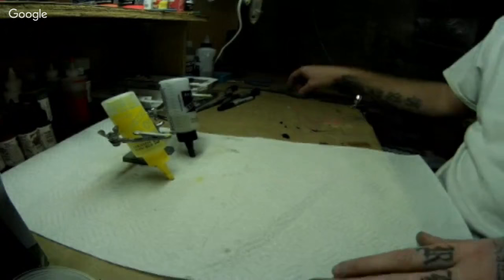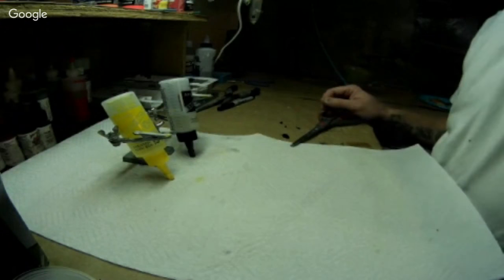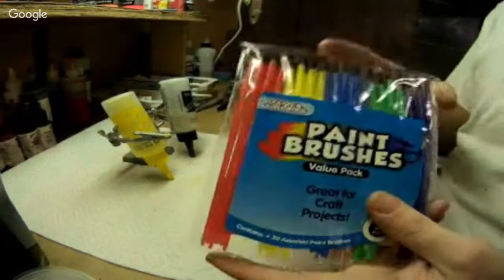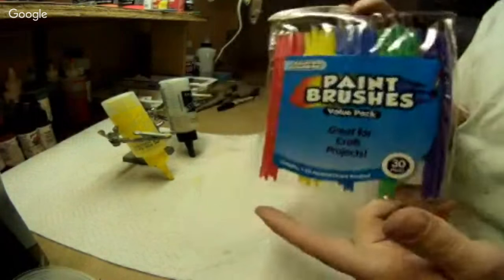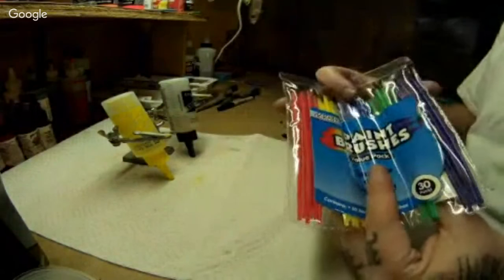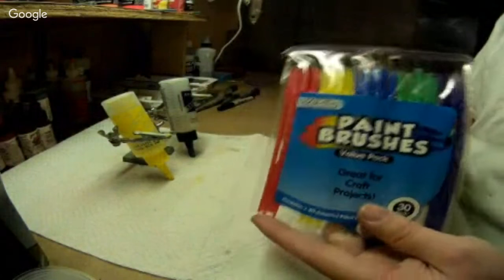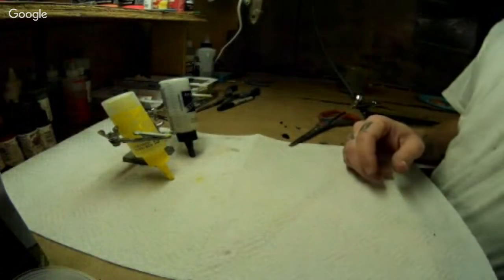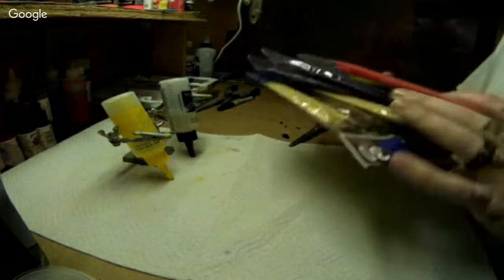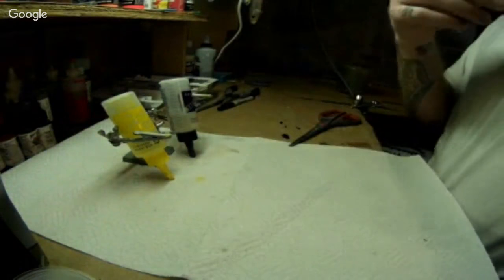What I do is I get these brushes from Walmart. They come like this. They're kid brushes. There's 30 in here, 97 cents. Disposable brushes that you use one time and throw them away. 97 cents for 30, you're not going to find any cheaper way to do it, okay? I buy these every time I go into Walmart. I buy them all up, so I have bags and bags of these ready to go.